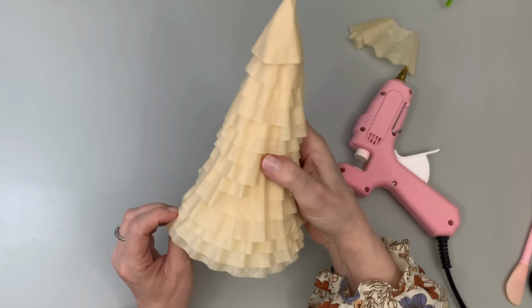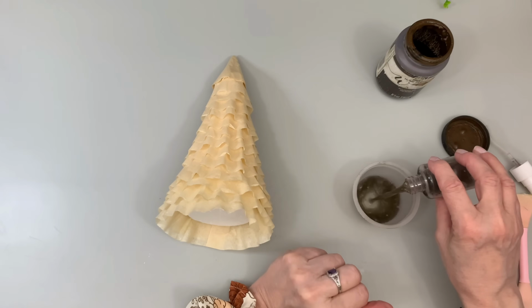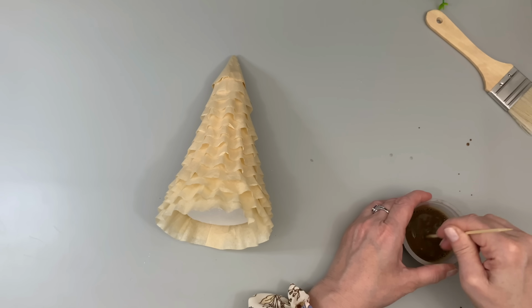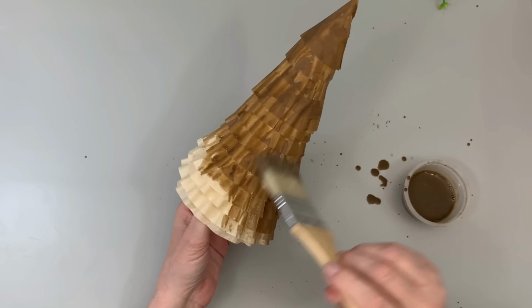So I put that on, right? We're gluing it down. And now I'm going to use some watered down wax. Again, you can use any antique wax for this. It doesn't have to be the Folklore. I just use the Folklore one because that's what I've been using for years. And I'm mixing it up with a bit of water, and we're just going to take this chip brush and start saturating the filters, right?